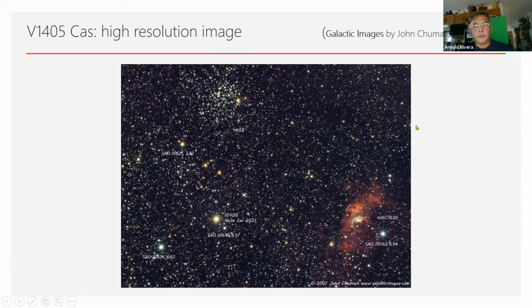Okay, and then I found this higher resolution imagery from John Chumak, Galactic Images. I thought I'd post it as well because it had a much better higher resolution image of M52 NGC 7635. I annotated it to put in the magnitudes for the brighter stars in the surrounding area.